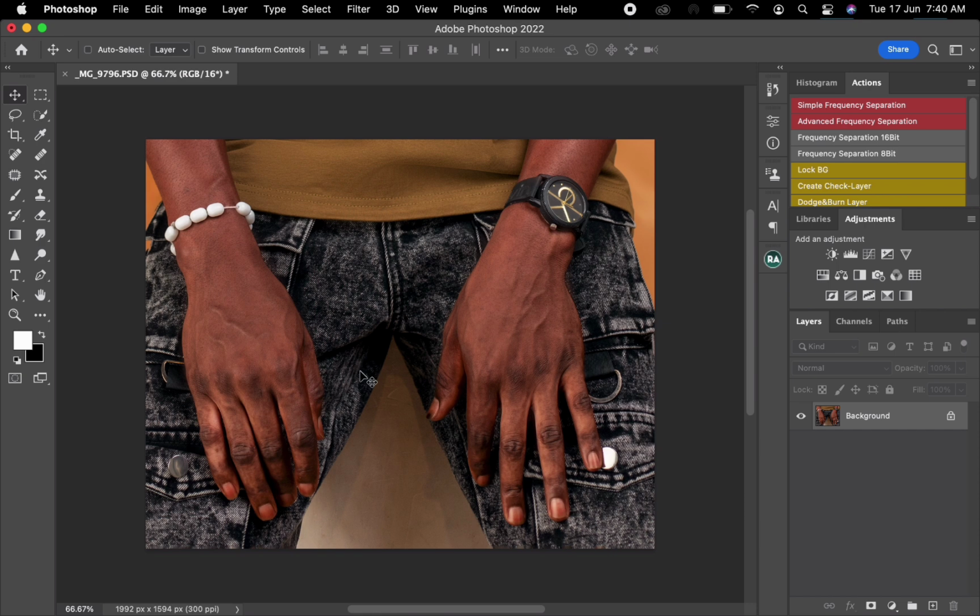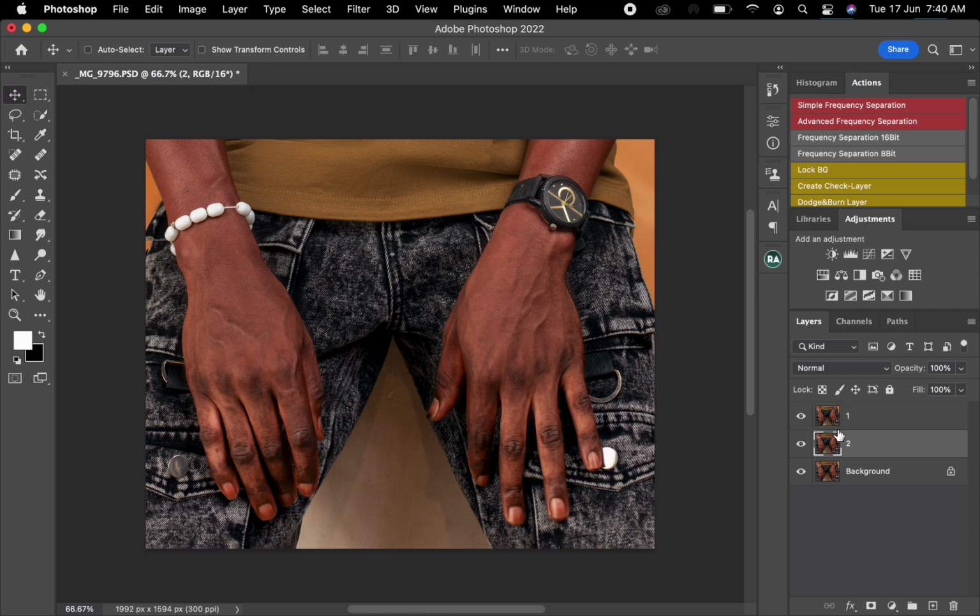So at first I'm going to duplicate the background layer into 3 places. I either drag it down to this place or I just press Command J on the keyboard to duplicate. So I'll just press Command J twice. After doing this, I'll name the first one 1, then I'll name the second layer 2.